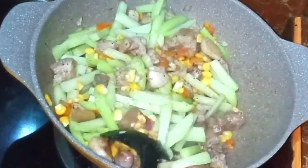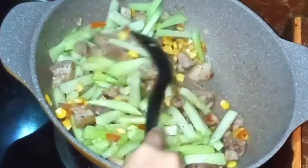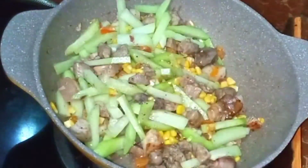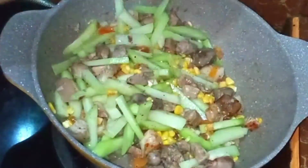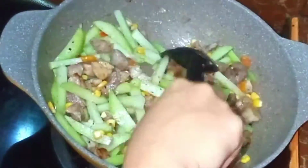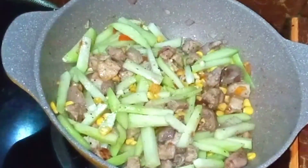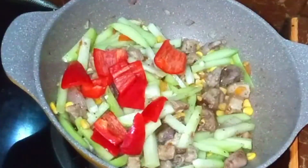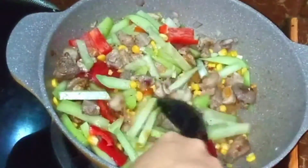Then I added the pork cube. It's your option if you wanted to melt first the pork cube at hot water or directly put it since I'm going to put water later on. Then I add the fish sauce. Then add the bell pepper. The color doesn't matter, whatever you want, if you want red or if you want green bell pepper.